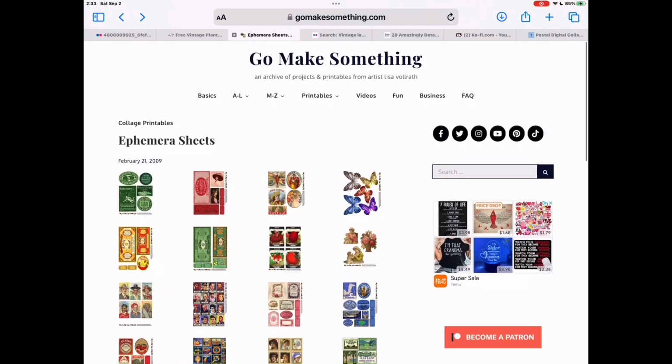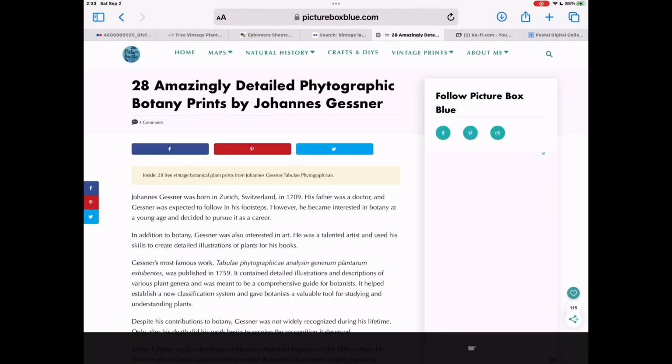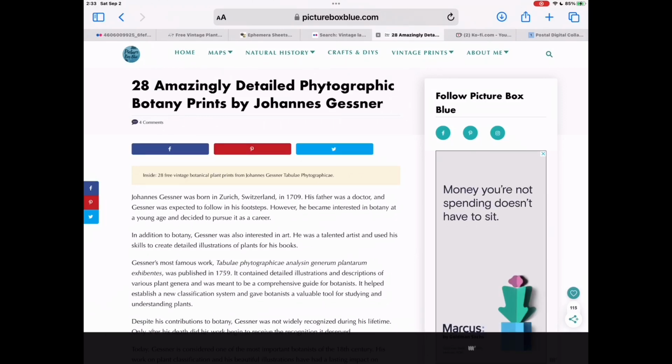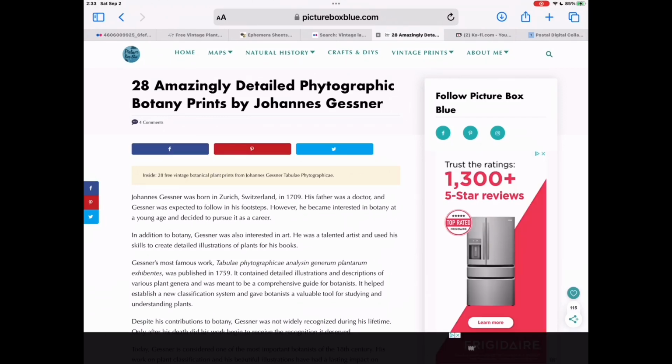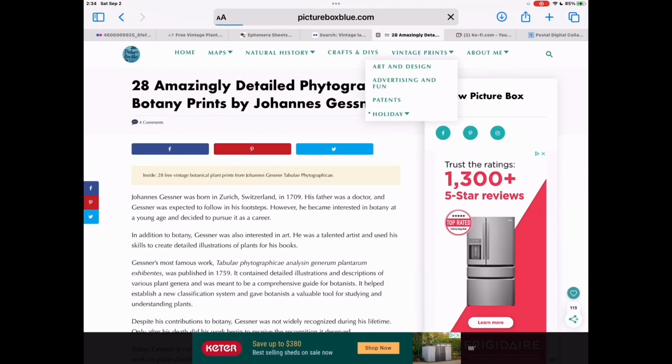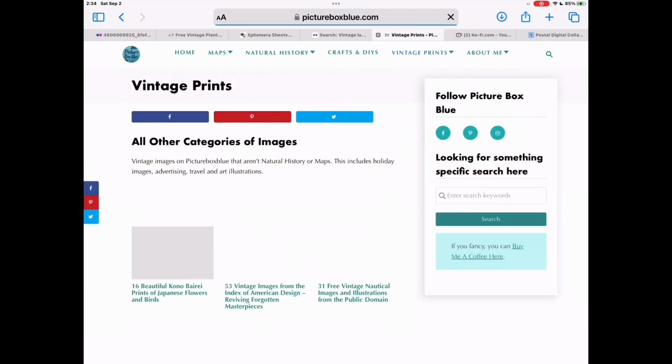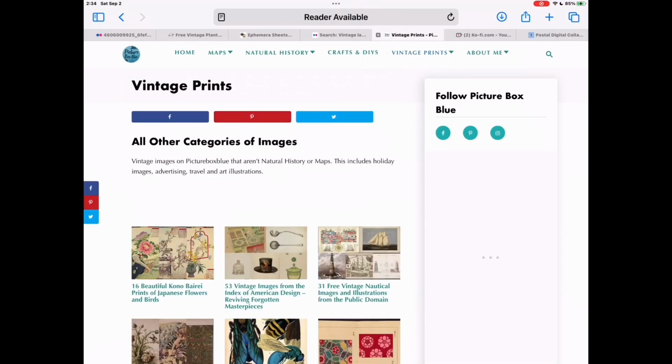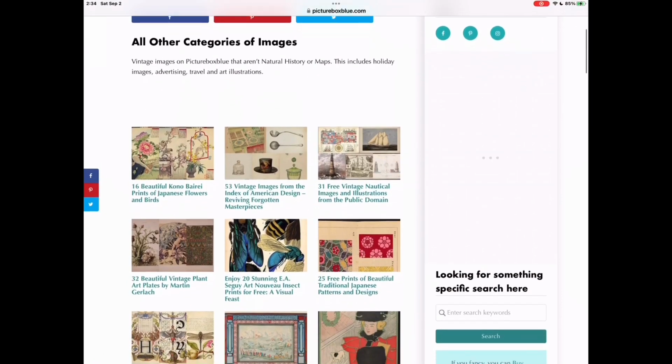Okay, let's see where else we can go to. So another good place to go to is pictureboxblue.com. They have a lot of vintagey things. So I'm going to go up to vintage prints up top there, and I found category images of their stuff.